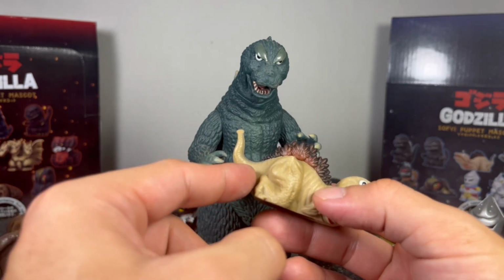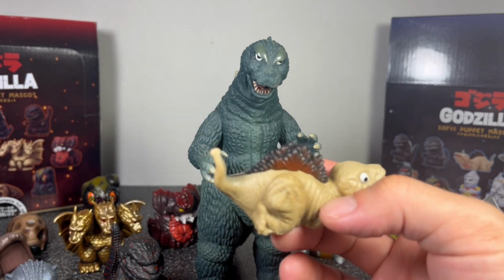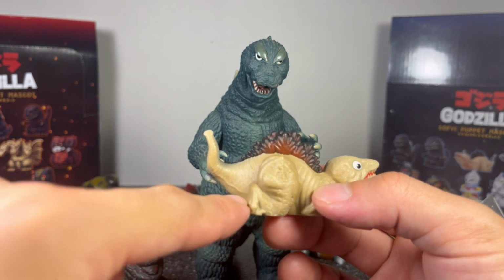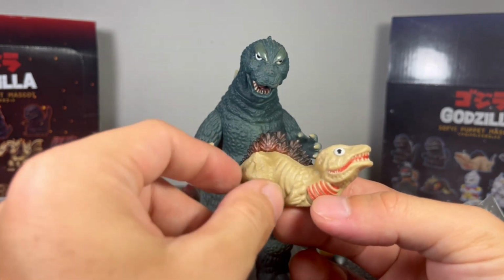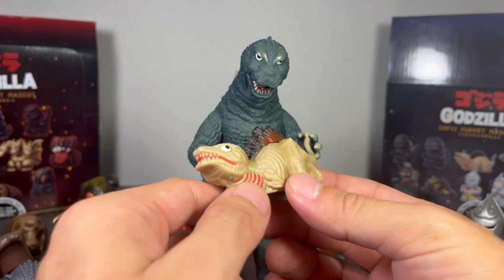Then you got his very nicely detailed tail. You don't really have detail on the fin part, which is not a really big thing, honestly speaking. But you do have detail, this little line detail that's in the movie on all the figures, so that's a very nice addition. Paint on this guy is going to be amazing. Got more paint than we got on the original figure, to be honest with you.